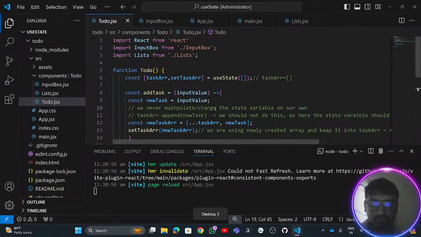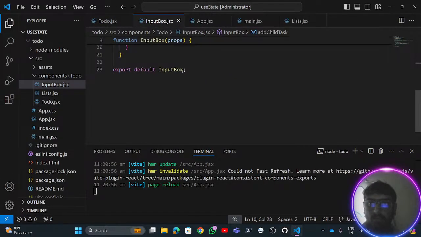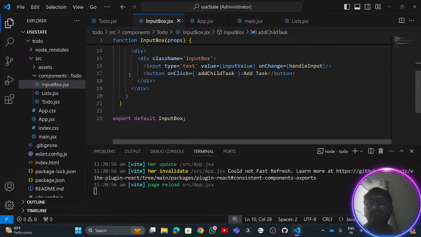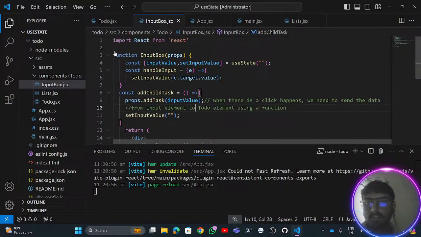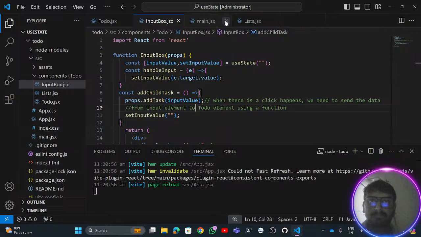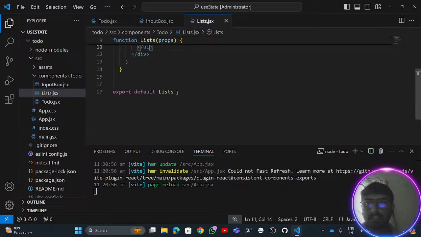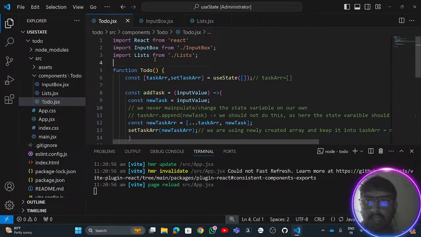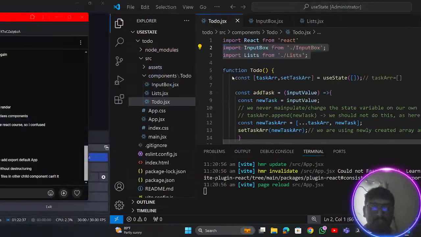Now, if you observe the input box, you don't see the ToDo element. You don't see any kind of import here, importing ToDo. Similarly, we have this list where we are sending these props. At this point of time, when props are being sent to this list component, there is no import of ToDo. The input box and list are both imported inside this particular component. So that's what happens.